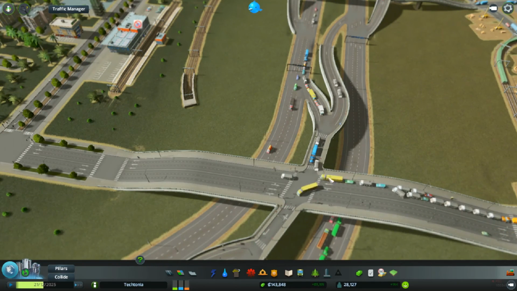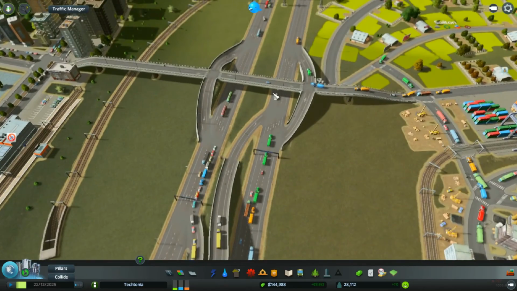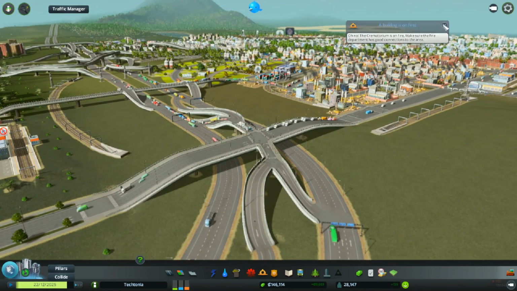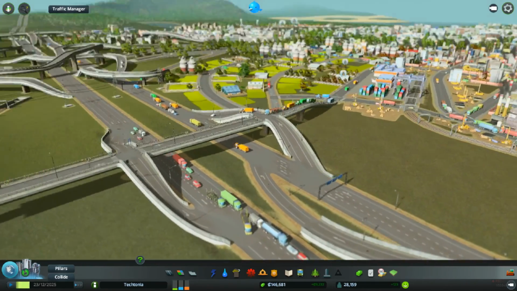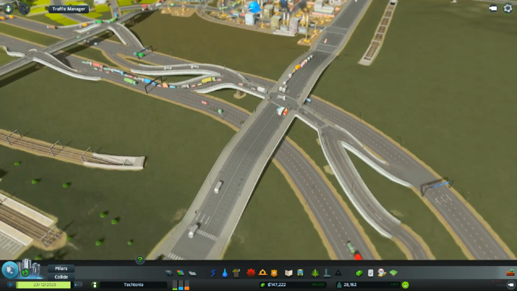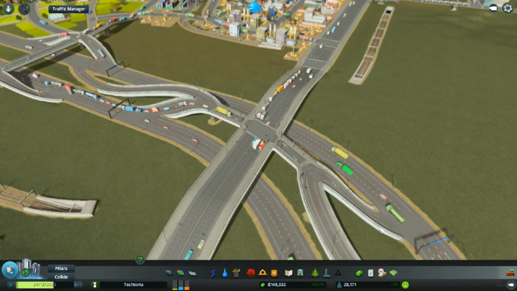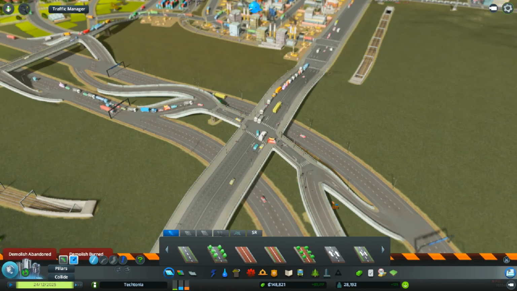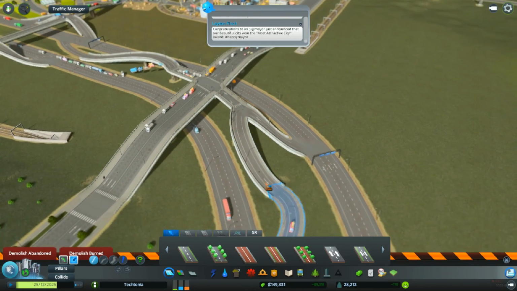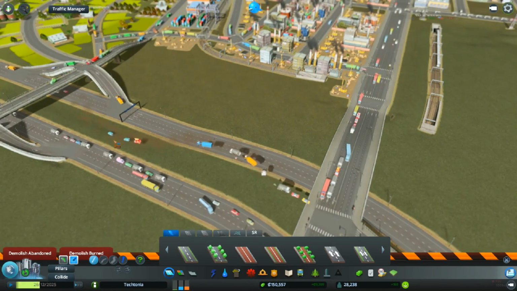Might have to get into Traffic Manager and do some custom traffic lights here as well. So, let's see here. Yeah, crematorium's on fire. Oh well. Alright. No, let's see here. Let's make this off-ramp on-ramp here. Which means I can now just kind of derail a lot of this.